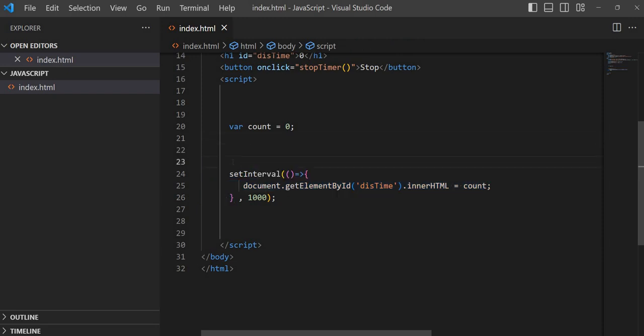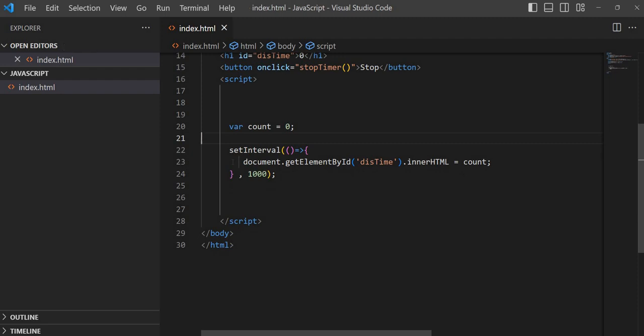So here we understand what a callback function is and how to convert a normal function into an arrow function. Both are very important.